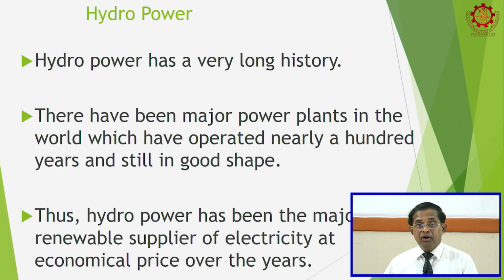But if you take a wind power plant, maybe 10, 15, 20 years maximum, then you have to throw out everything. And if you take solar power plants, their guarantees are only 20 years. So after 20 years, you have the formidable question of where to throw the solar panels, where to dump them. But in hydropower, you do not have any such problems. So hydropower, out of the renewable basket, stands as the much better option.